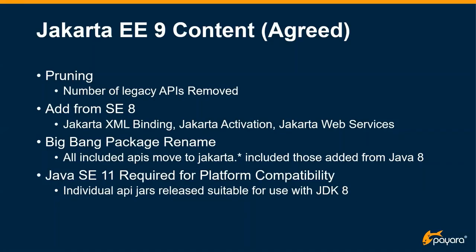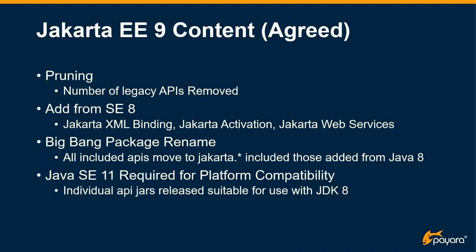This is so because there's a lot of debate around the APIs that have been pruned from 8 and what to do with them, whether to leave them in the JavaX namespace or move them to Jakarta. And we thought if we set the baseline as SE11, it was cleaner and more consistent to say that we're adding them in and we're adding those in at the Jakarta namespace. If we'd left the baseline at SE8, then obviously they would exist in Java SE and in Jakarta EE, which could be confusing. So we've taken the opportunity by bringing these in to also uprev the minimum for compatibility.